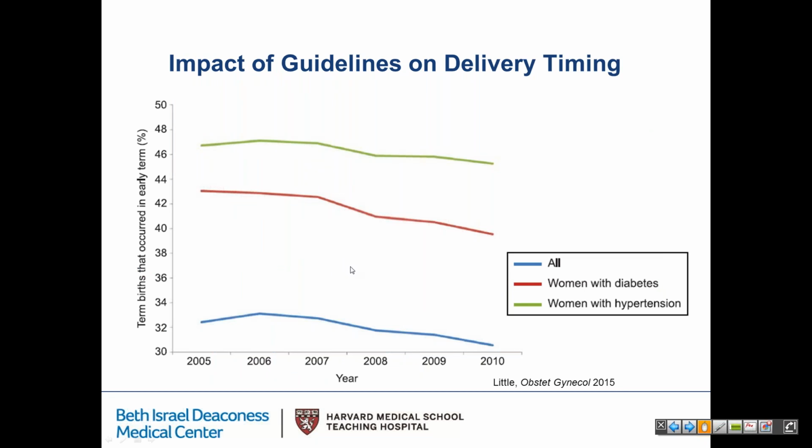And so we were interested a few years ago in what this whole 39-week push has done to delivery for people who probably need to be delivered in the early term period, or at least we need to be thinking about it. And what we found was that if you looked at the percentage of term births that occurred prior to 39 weeks, so these are the 37 to 39 weekers, in 2005, 2006, it peaked, and that number started to go down as attention started to get focused on that. But in parallel, we started delivering folks with diabetes later, and we started delivering folks with hypertension later. And by we, I mean the United States. These are birth certificate data from the entire US.